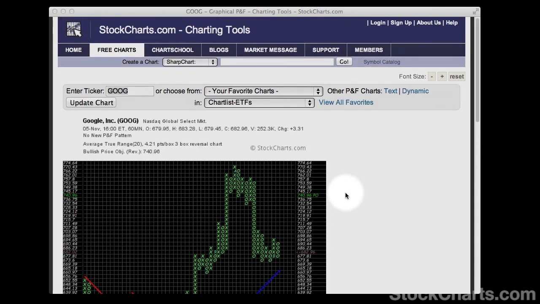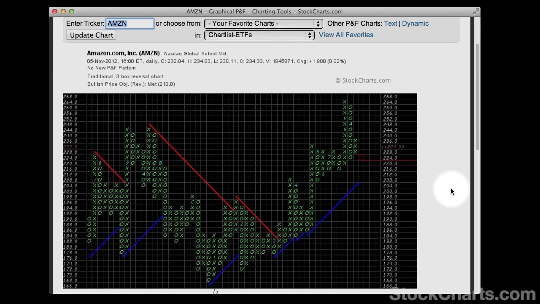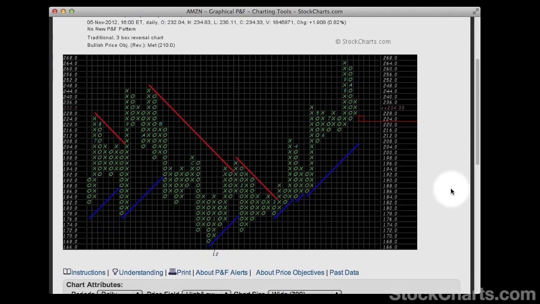I'm going to go ahead and change this chart. So in this example, I changed to Amazon, and I'm showing a wide 700 chart. You can see it's much bigger, and you can see how easy it is to see the neon green with the black background. That makes quite a nice chart.